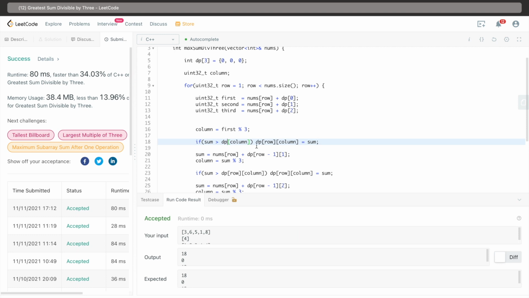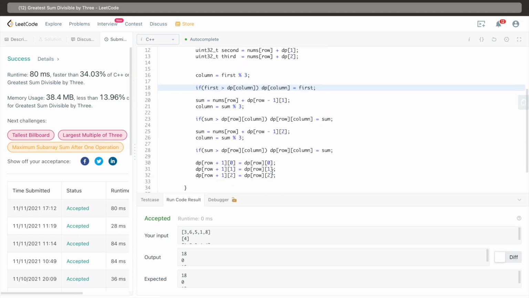Since our table is one-dimensional, I can just go ahead and get rid of the row access, and we just do it by the column. Can go ahead and remove this.